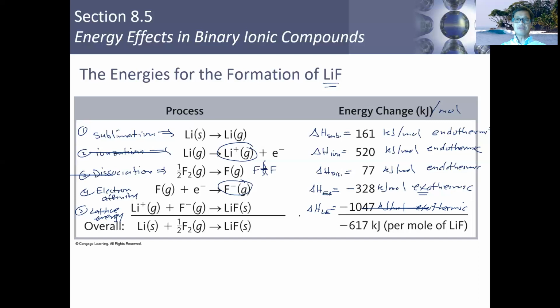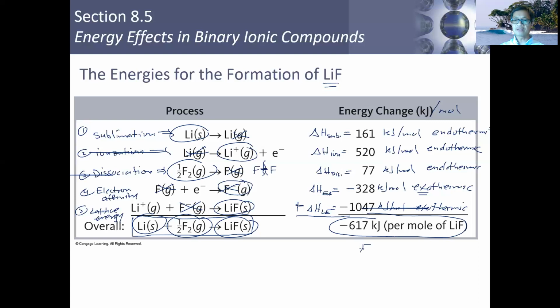And so when you add all these energies together, when you add up the left side here, you can end up with this overall equation here. And if you notice, if you do the math there, you will cancel out these atoms here. For example, you got fluorine gas here, you got the fluoride ion here, lithium gas here, and so we end up then with the lithium solid on this side. You have the half of the fluorine gas on this side, and you have the lithium fluoride on this side. So you're basically adding up everything on the left here, and you add up everything on the right here, and then this is the amount of energy that's needed. When you total up, that's the energy that's left over.